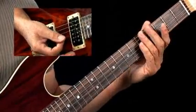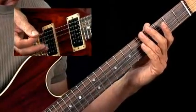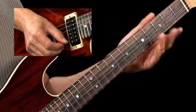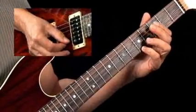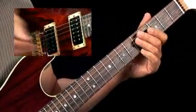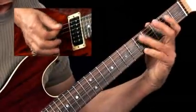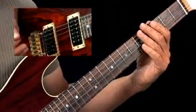and go through some of the concepts that were presented in Big Blues Volume 1. If you look at your diagram 2, you can see how you have the 4th as the highest tone. So then you want to practice going through using that as a pedal tone.